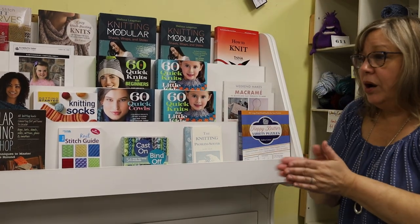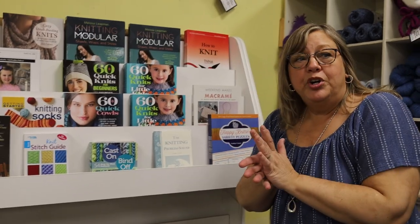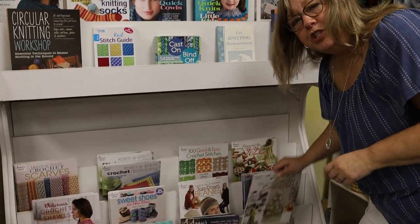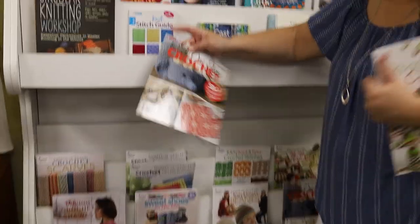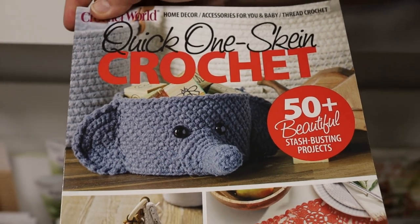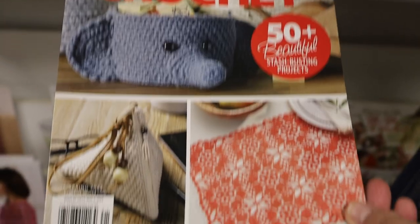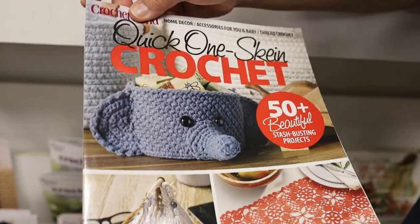So I'm back in our yarn, wool, crochet, knitting, embroidery, that end of the shop. And we've received 2 new crochet books. Crochet's really making a comeback, like all the crafts are. This is one we just got in from Crochet World. Quick One Skein Crochet, 50 plus beautiful stash busting projects. And I've seen some things in here I really, really love. The back is just an ad. So lots of fun stuff.